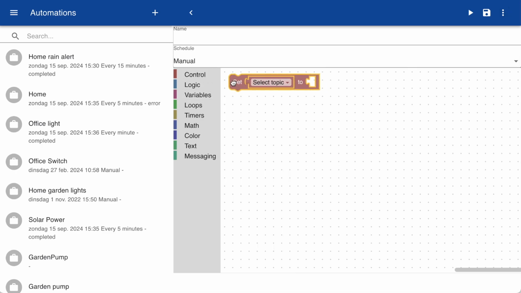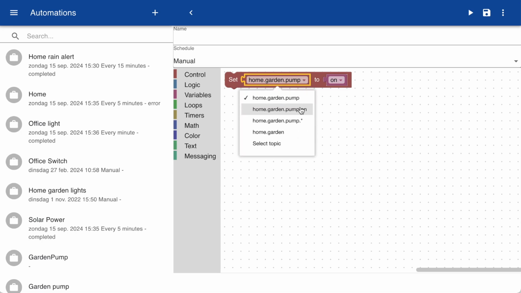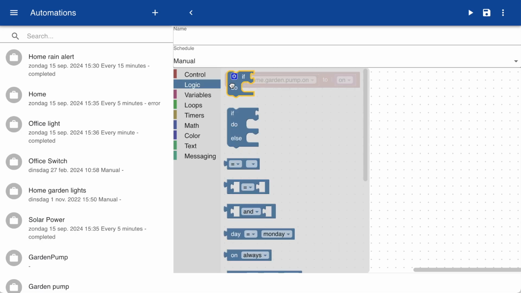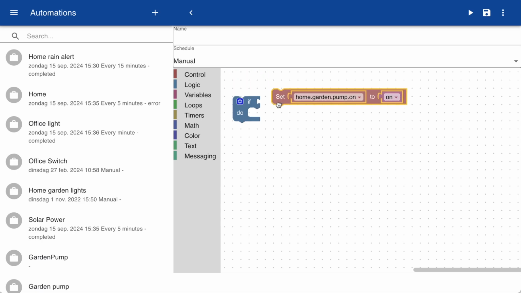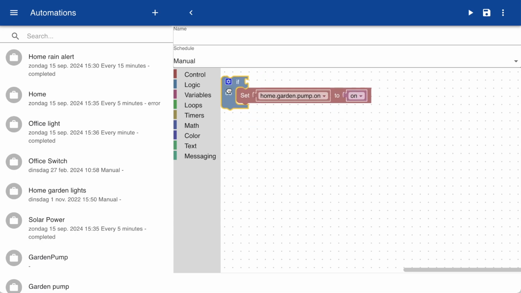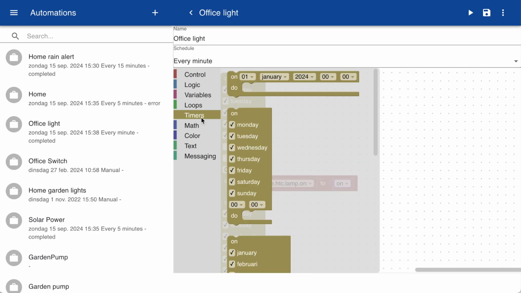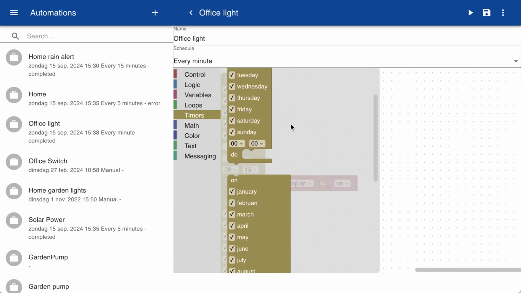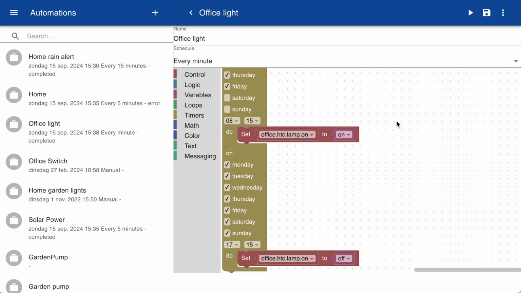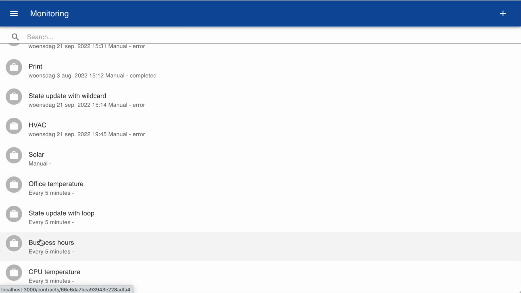Once your digital twin is set up, you can create automations for controlling building systems using visual programming. You can create automations by dragging statements from a library into a workspace. The statements allow you to read and set parameters in the digital twin. You can also add if-then-else statements, loops, or timers to make smart automations.